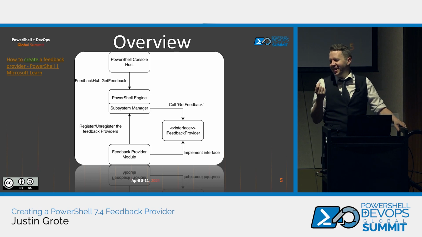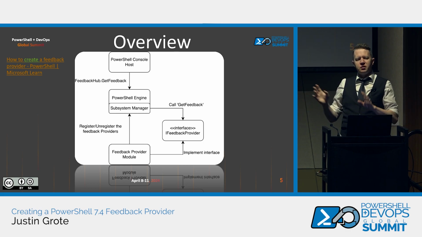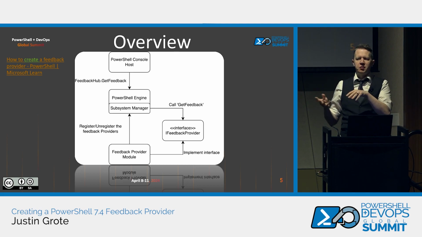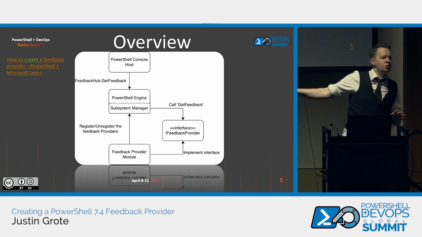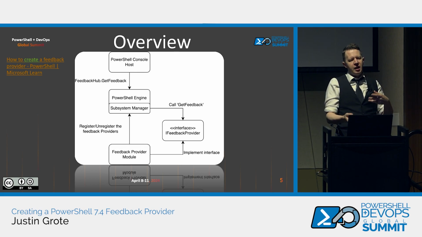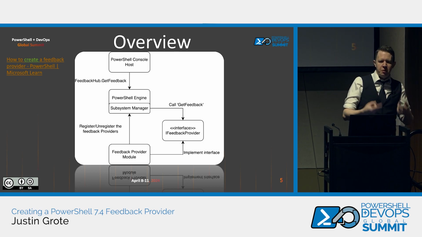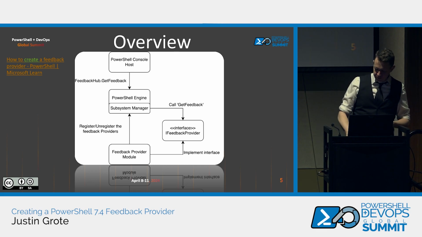And so it just won't work if you went over that 80 milliseconds. It's very similar to the predictor: if you want to write your own predictive source plugin, those have to be under 20 milliseconds. So whatever kind of evaluation you're doing, you probably shouldn't try to do anything online. Whatever data you need, knowledge base or whatever, should be local, or you should have a command that first fetches and pre-caches that locally, so that when your feedback provider is running, it should only be grabbing local stuff.